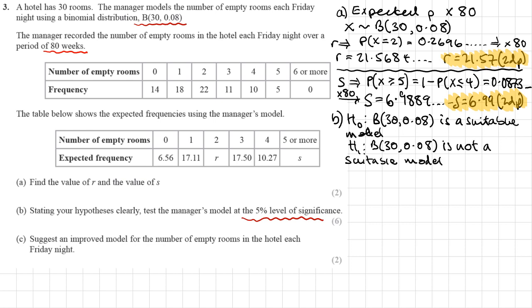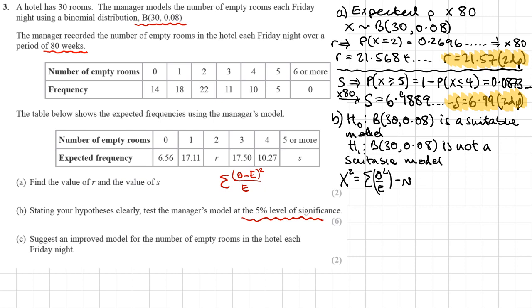Okay, so from there we need to calculate our test statistic, x squared. Now, to calculate x squared, I prefer to use the formula, the sum of the observed squared over the expected, minus n, as opposed to the sum of the observed minus the expected all squared over the expected. I find this quicker and easier to work out than doing this form. So let's now write down what that is going to be.